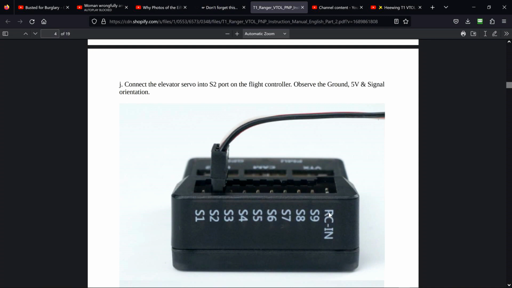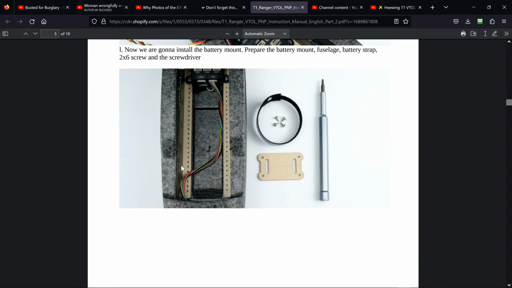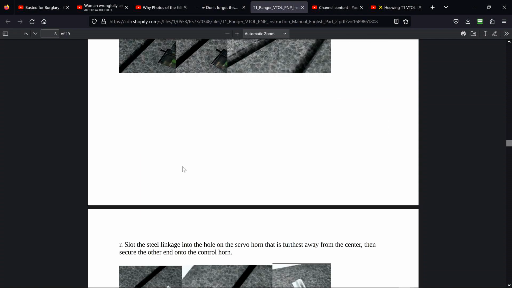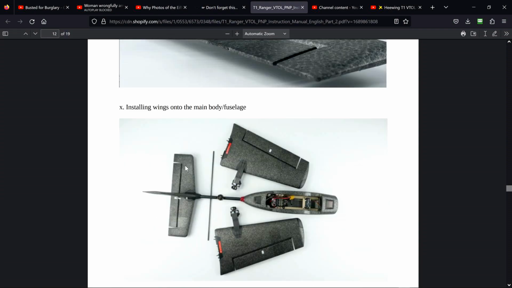And then I'm in right here with my RCN, just like they say. Negative to the rear of the aircraft. It talks about connecting the motor wires, putting in the battery holder. This is all, again, part of the physical build. I don't think anybody is going to have much problems with this part.